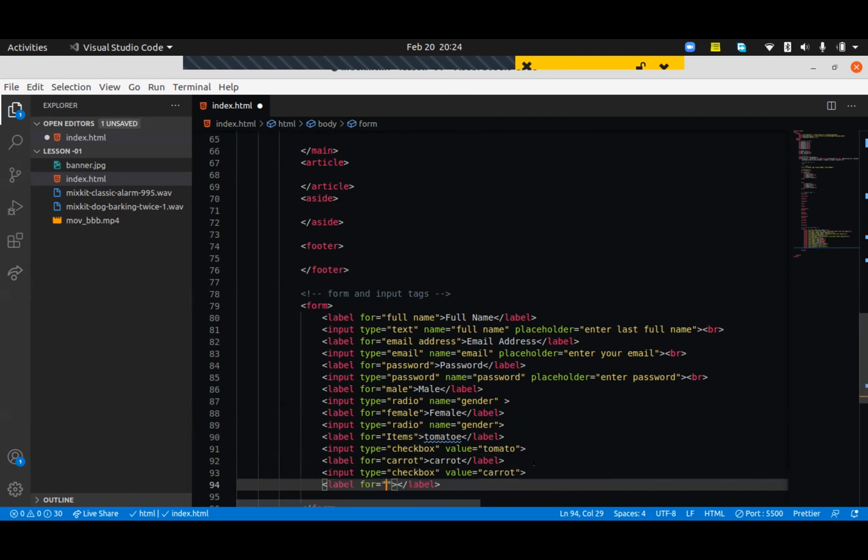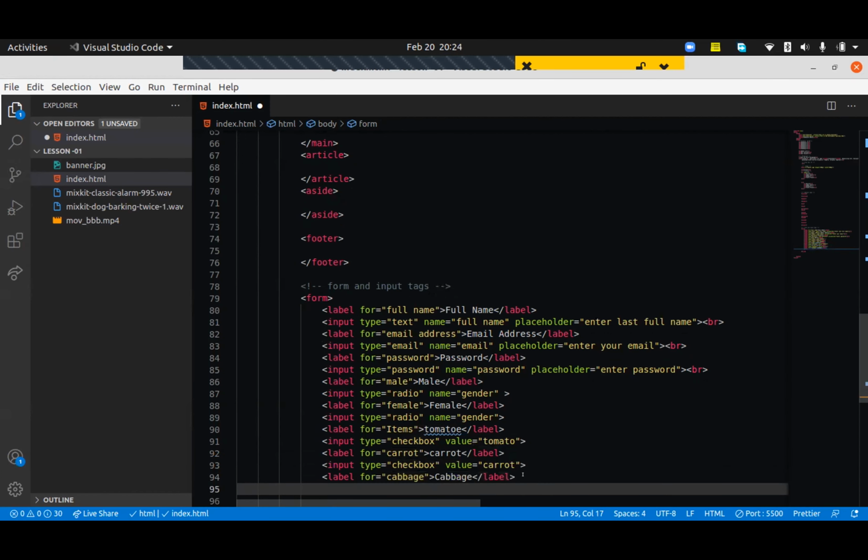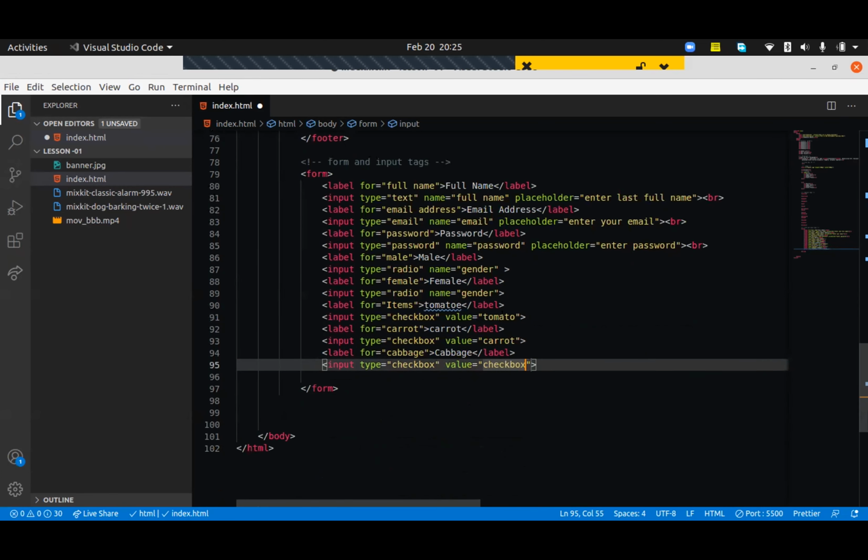Another checkbox, cabbage. The input type will be checkbox. Then the value will also be what? Checkbox. Let's break the tags and see.